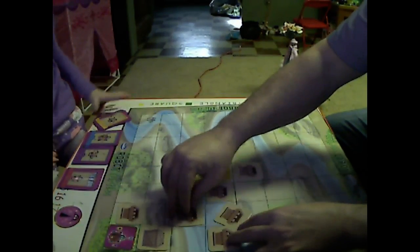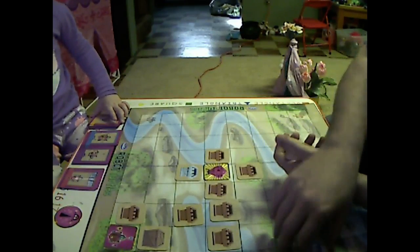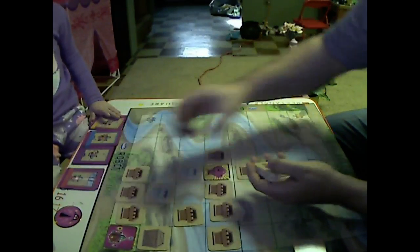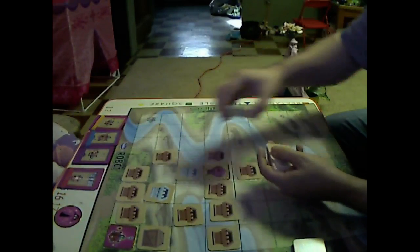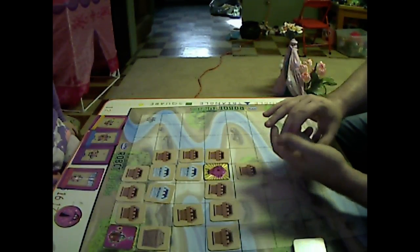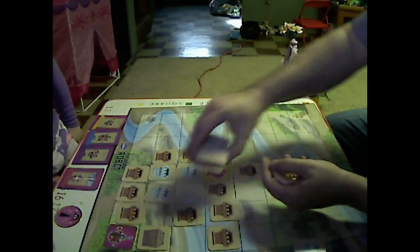Isn't Mommy going to play? Nope, I don't think Mommy's going to play. We'll put a nice castle here. That's not fun. Eh, it's okay. We can play with just you. That's plenty fun. Dad, what? Do it like that.